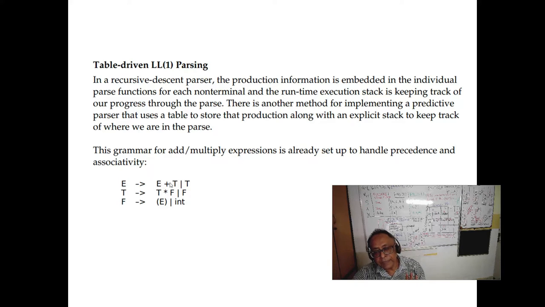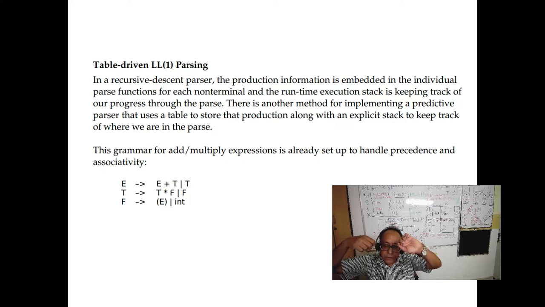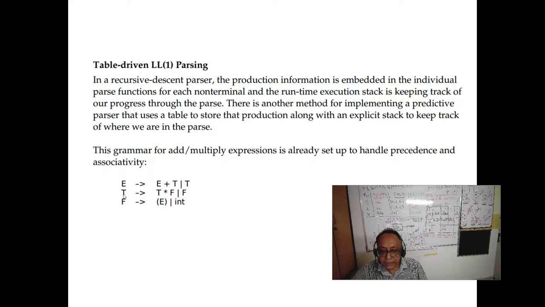If we go with e → e plus e and don't follow this rule, the problem is that for any string there will be no order. We know very well that multiplication has higher priority than plus. To make it happen we add the rule t → t star f, so that all multiplication is done first, as in our arithmetic expressions. This is a very good expression grammar formality for any programming language with infix notation. That is why we have the extra t — to prioritize. This is a very special grammar.